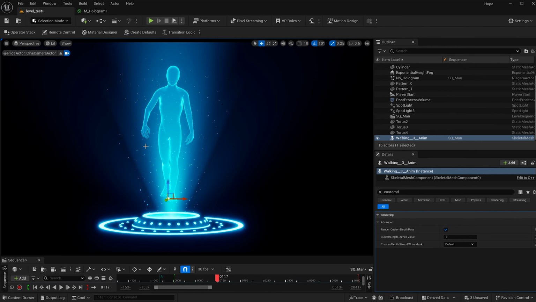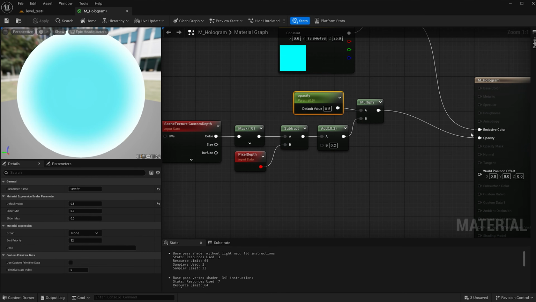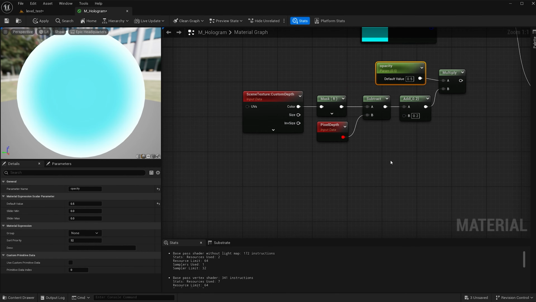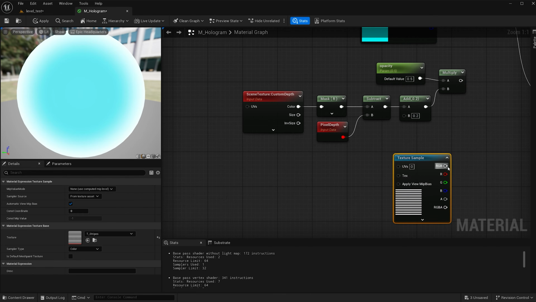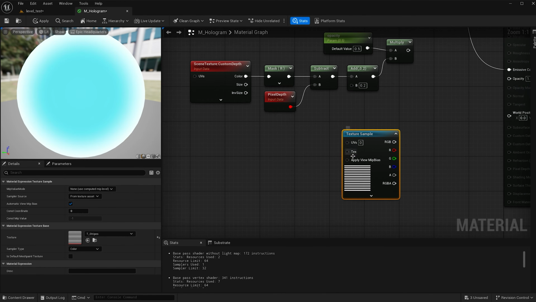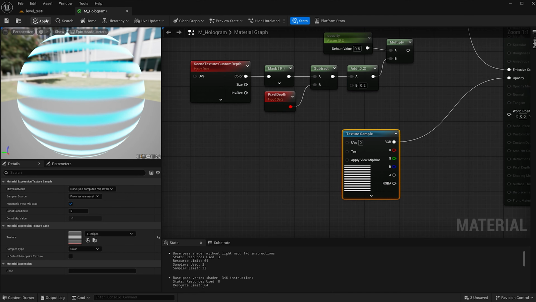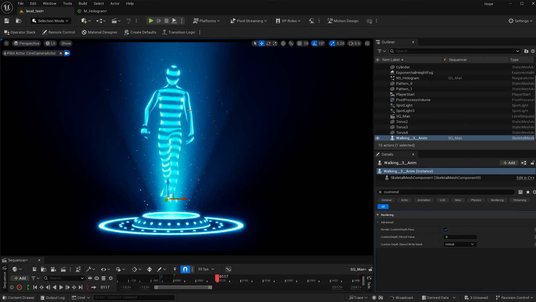Nice. So now let's go ahead and add some stripes and movement to this. So I'm going to unplug this and go to my textures folder, and I'll provide the textures in my description below. So now we just have some stripes, and if I were to just plug this into the opacity by itself, we're going to see an issue where only the chest is parallel to the floor.